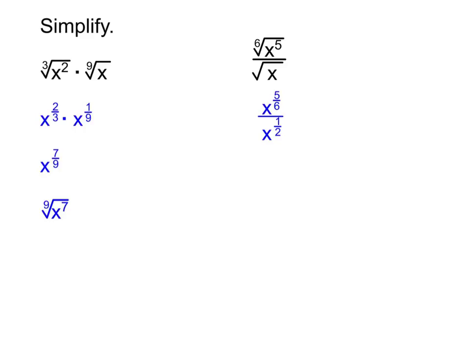All right, and so when you turn them into fractional exponents, that gives us x to the 5/6 over x to the 1/2. Now we just have to remember that when I divide the x's, what do I do with the exponents? We subtract. So we subtract our exponents here. So I'm going to have to be doing 5/6 minus 1/2 in order to figure out what my new exponent is going to be.